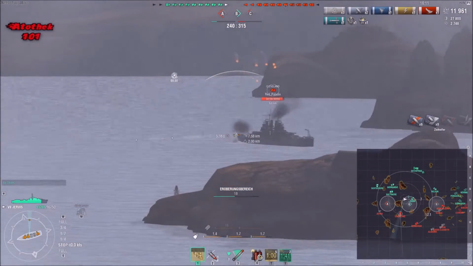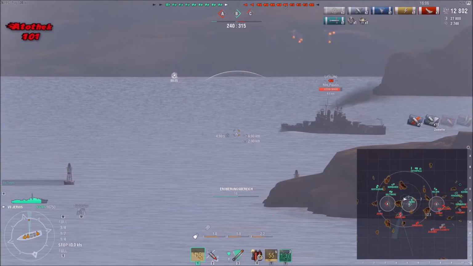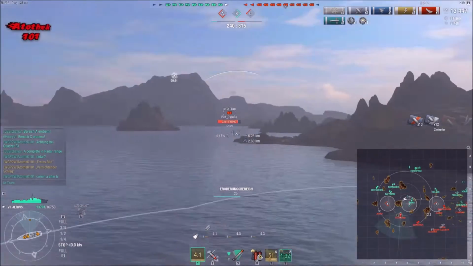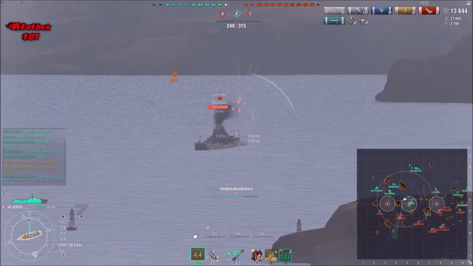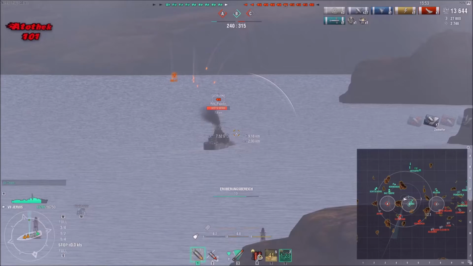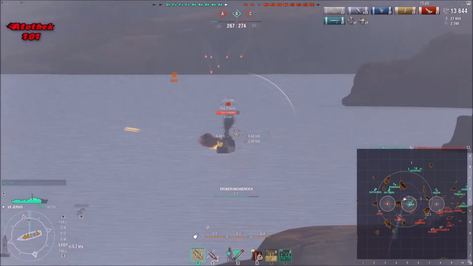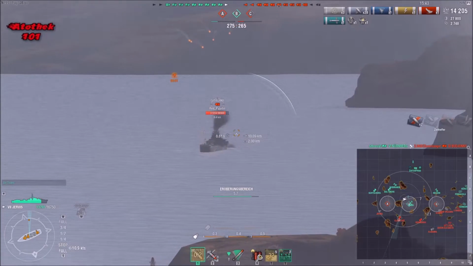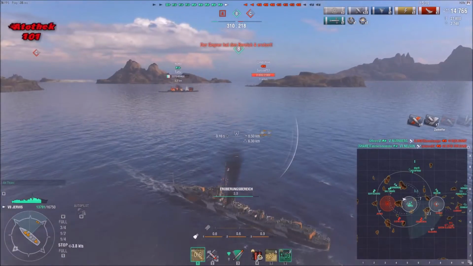The HE shells are damage-wise pretty good. I think you have 1.8 K alpha, which is quite a lot. And especially lightly armored targets like the Cleveland are suffering a lot from it, and of course enemy DDs as well. What is not so great, you see it, is the shell arcs. You have to get used to it. They are really slow. You have a good range of 12 kilometers, but on this range you will hardly hit anything that is maneuvering, so be aware of that.